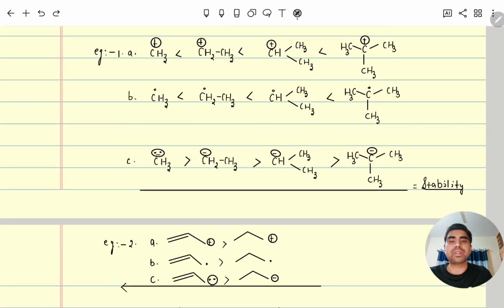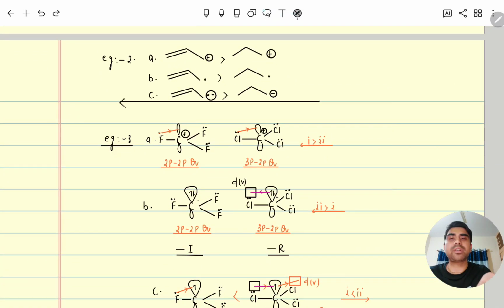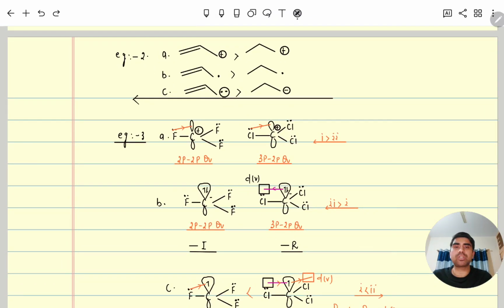Next, moving further, here you can see in this conjugated system, positive, single, double. Due to conjugation, resonance is happening. So here also, due to resonance it is more stable; here also this is more stable, due to resonance from high electron density to low electron density. We discussed the orbital diagram. So this one is moving, so overall this one is more stable than 2.